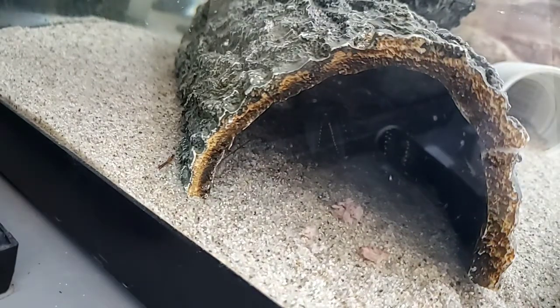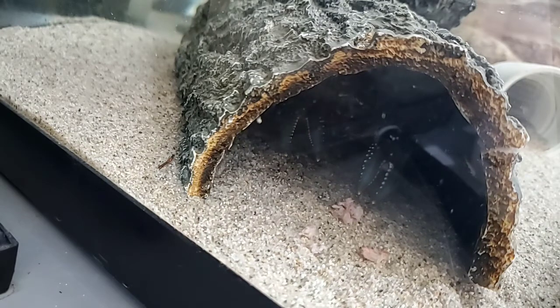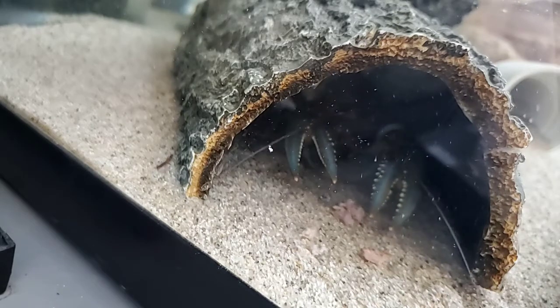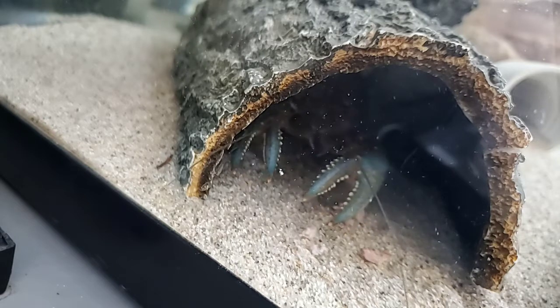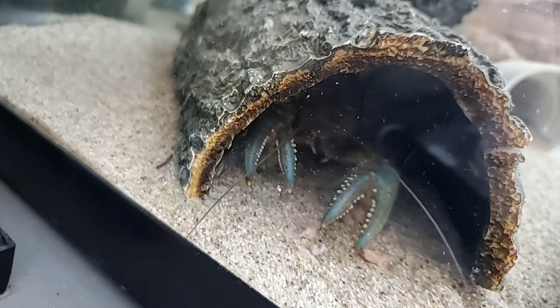And hopefully, I think she got a little bit scared there. I probably bumped the tank when I moved my arm out. And so that was a little bit scary for her, so she retreated back into that log, but she's already coming forward again to investigate that yummy, yummy food. So it seems like she really liked when we added this extra meat in that she doesn't normally get. So that's something good for me as her trainer to keep in mind.